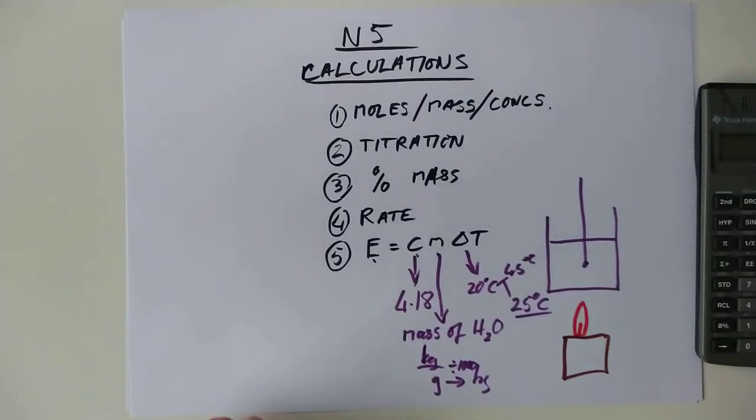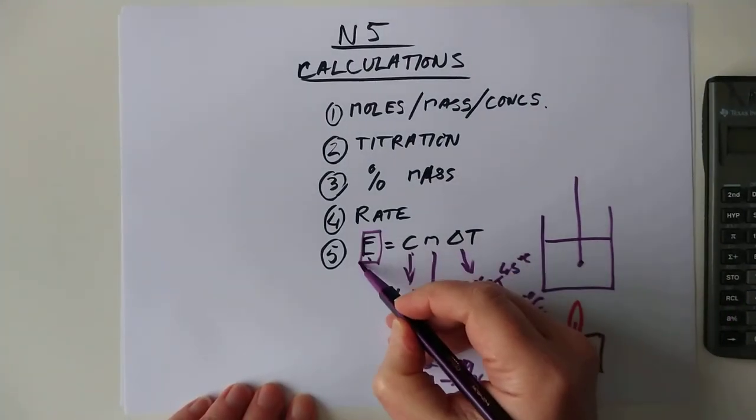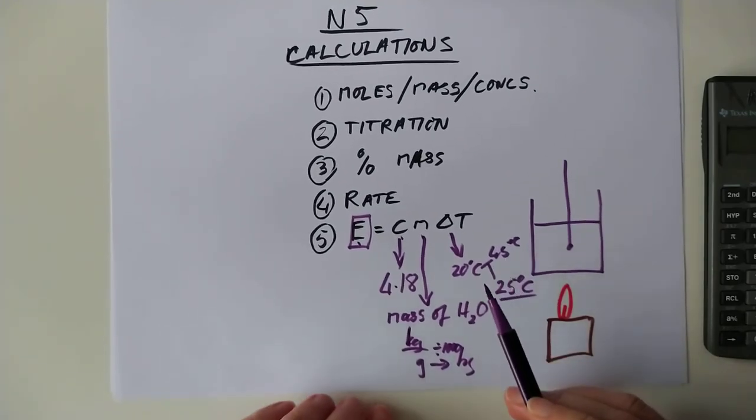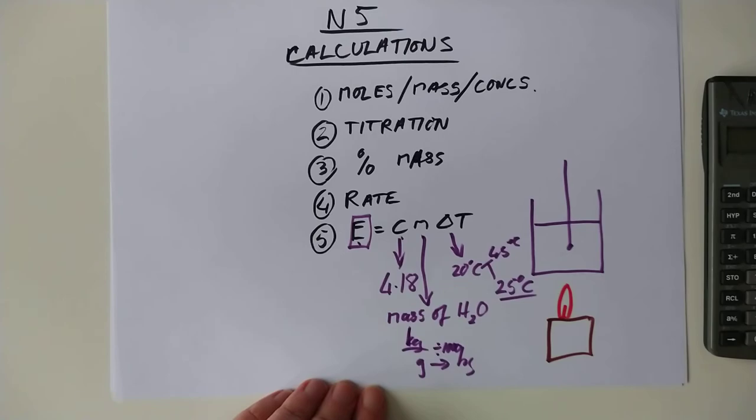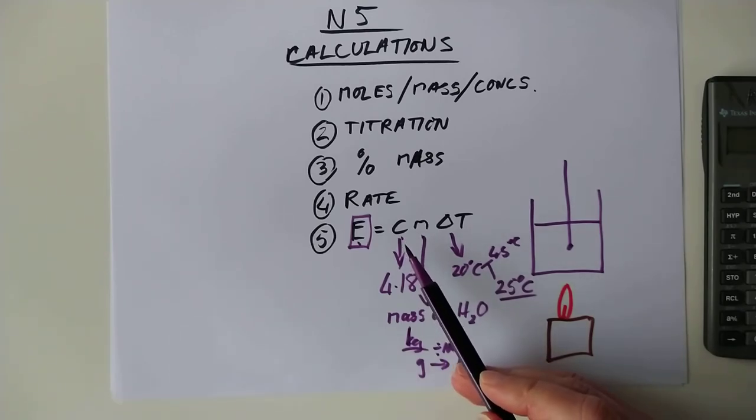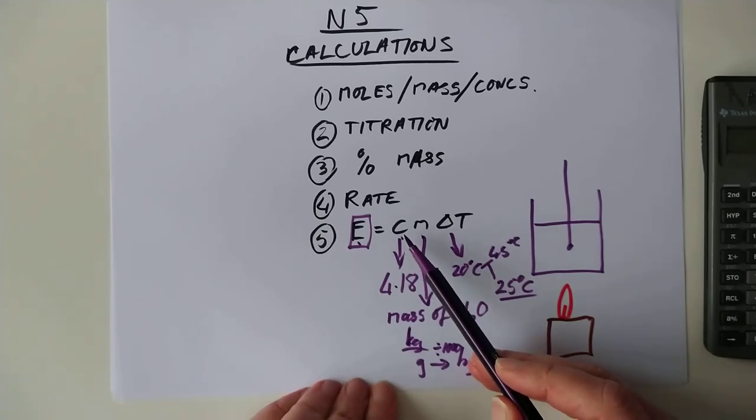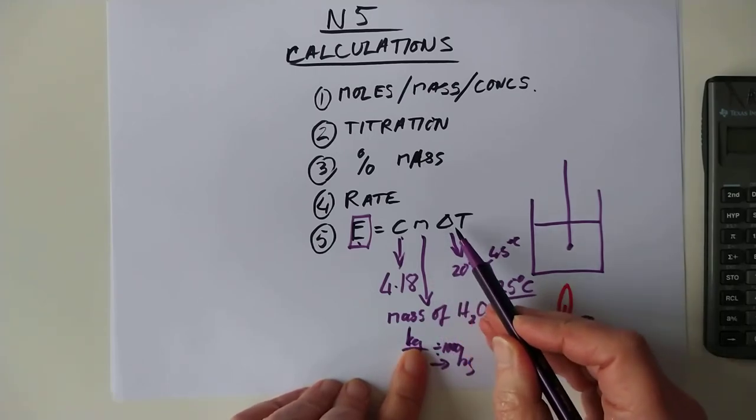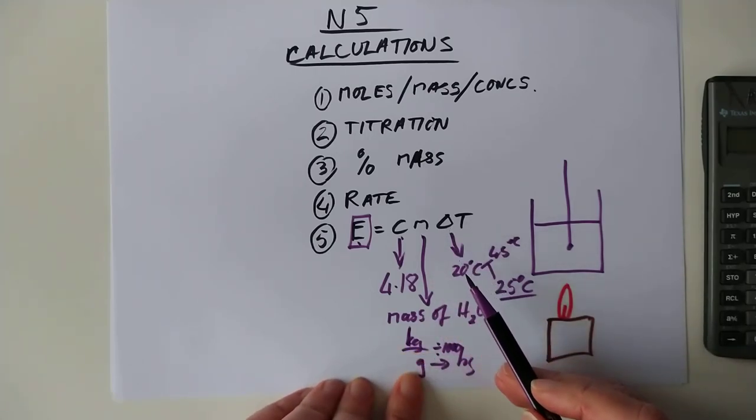So, quick recap on the last of our calculations. It's all to do with measuring energy that you require to change the temperature of something. This olive oil question was a nice nasty one. That's why I like it. You need to know three things about the stuff that you're heating up. You need to know its specific heat capacity. I'm not going to go into what that means. Go and ask the physics department if you're interested. It explains why we tend to use water to cool down a car engine, for example. So, for water, it's 4.18. For something else, the question would have to tell you, just like they did there. You need to know the mass of the stuff you're heating, and it's got to be in kilograms. And you need to know the delta T, which is the change in temperature from where you start to where you end up.